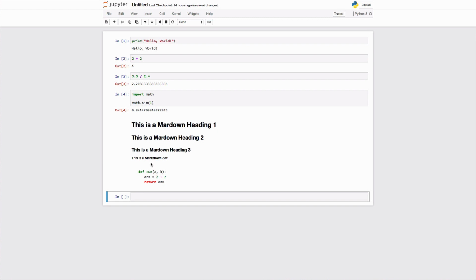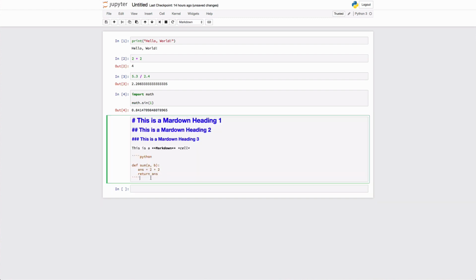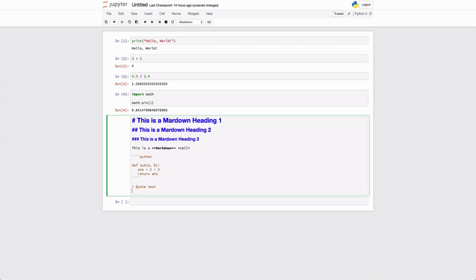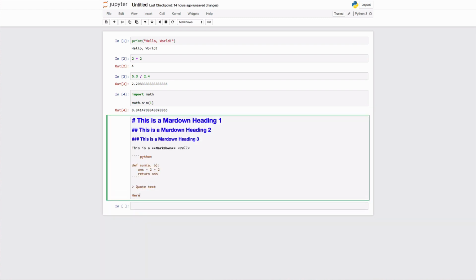Additionally, you can do things like quote text. And then one of my favorite reasons for using this is you can use it to do LaTeX typesetting. LaTeX is a typesetting language that is primarily used for typesetting math equations and other things.